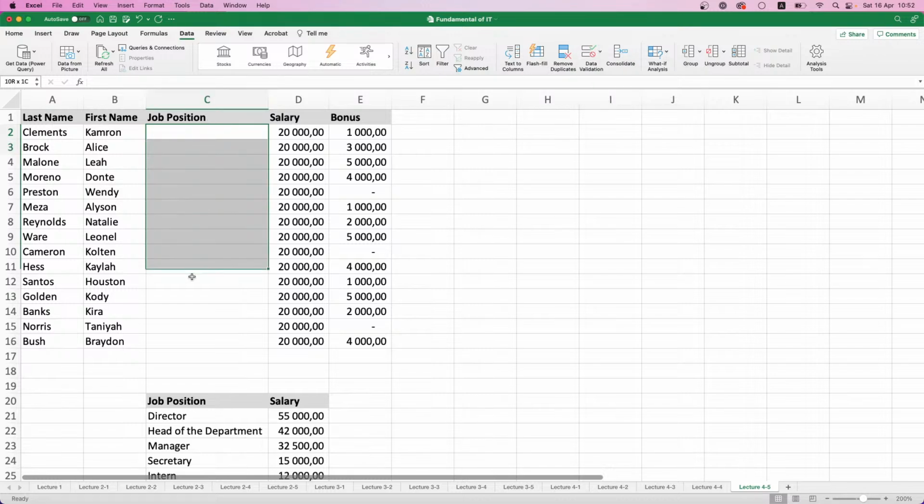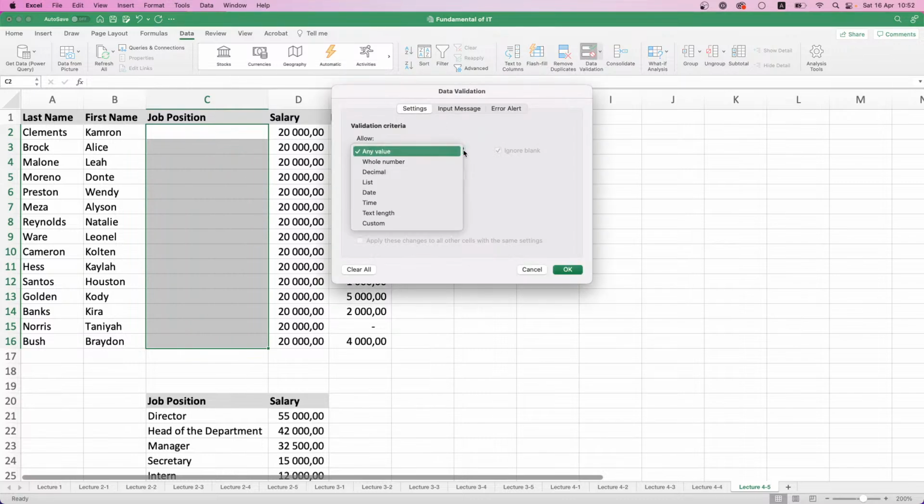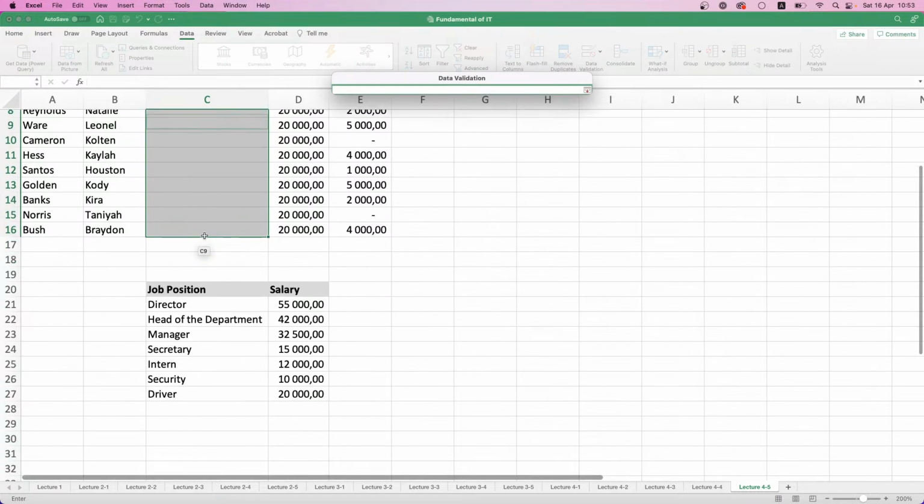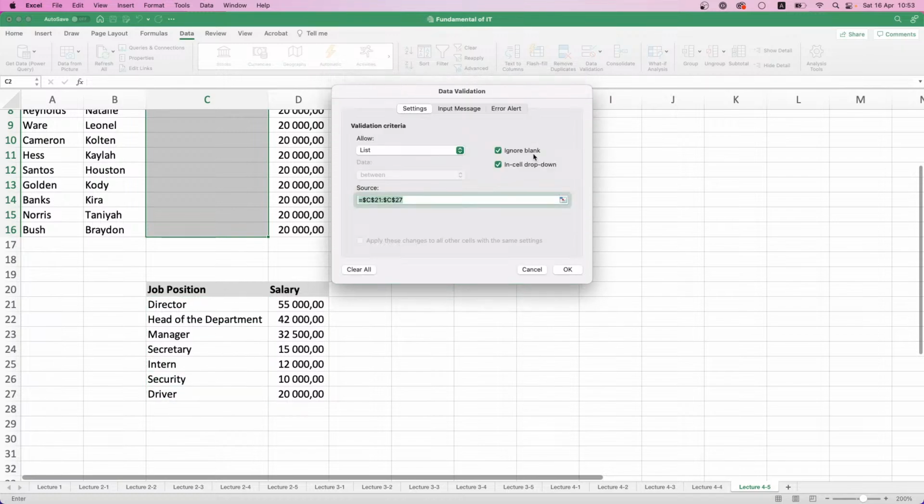So what are we going to do? We just select the column, go to data validation and allow the list. And the source of this list is going to be from the job position column of the needed table.